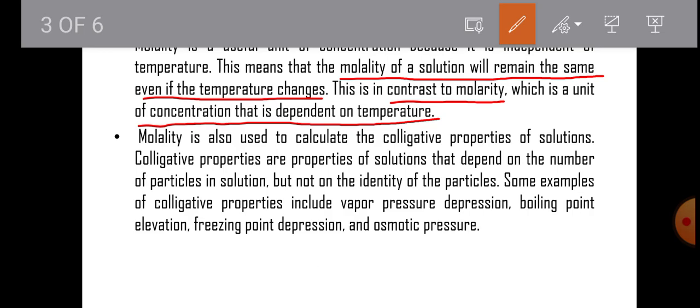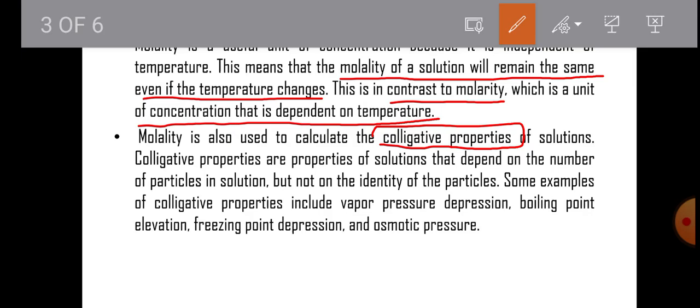Molality is also used to calculate the colligative properties. This is a very essential concept. Still I could remember this one. It was taught by Mr. Armstrong sir in Don Bosco Matriculation Higher Secondary School, Tanjavur. While I was studying plus 2, Dr. Armstrong was the chemistry teacher who taught me about the colligative properties.